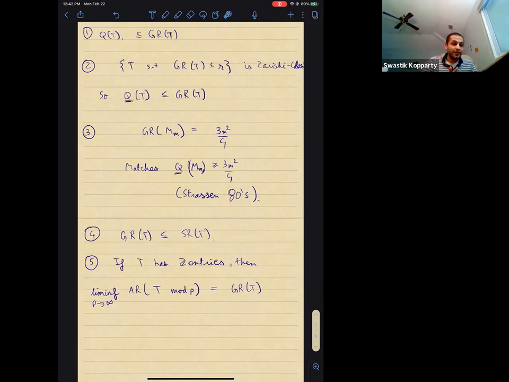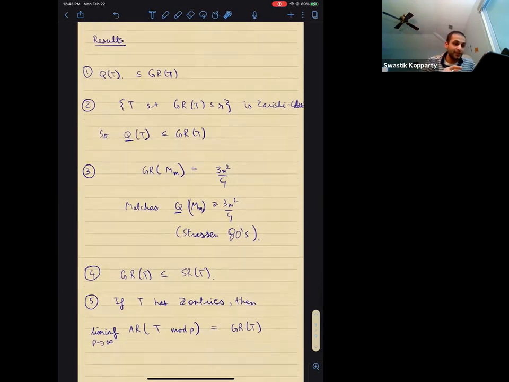For this talk, I'm only talking about three-dimensional tensors. Lots of results work for four-dimensional and higher dimensional tensors too. This general inequality holds for all dimensions. This also holds. Yes, so lots of things hold. But the statement about matrix multiplication is unique to three dimensions because there's only a three-dimensional matrix multiplication tensor. Okay. Other questions?